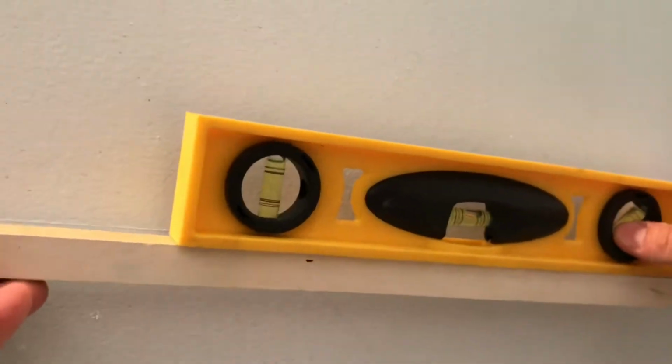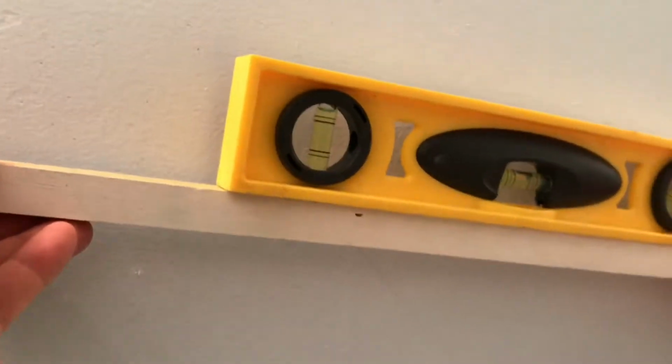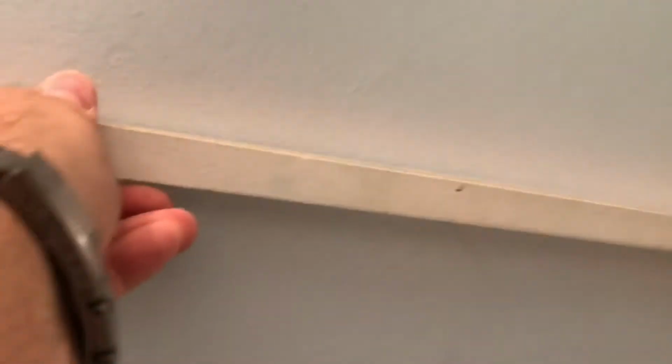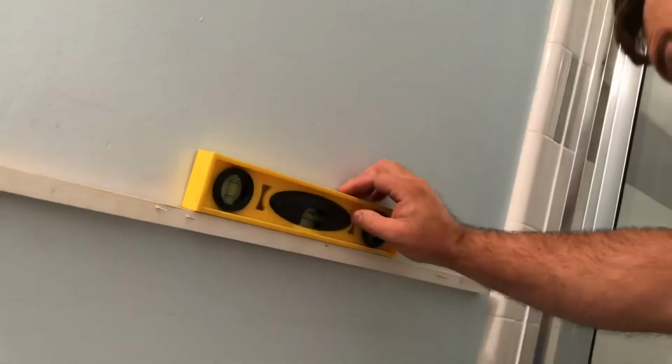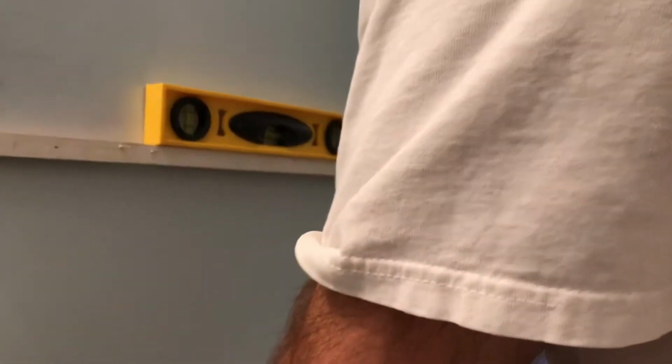I'm supposed to level it first, and that's what it didn't do, right? Okay. Alright, so now we're setting our level. We're setting it, and now we're pushing in. We'll check it and see if we're level. Yeah, level now. And then we'll put one more in here to make sure we're good to go. And now we're all set.